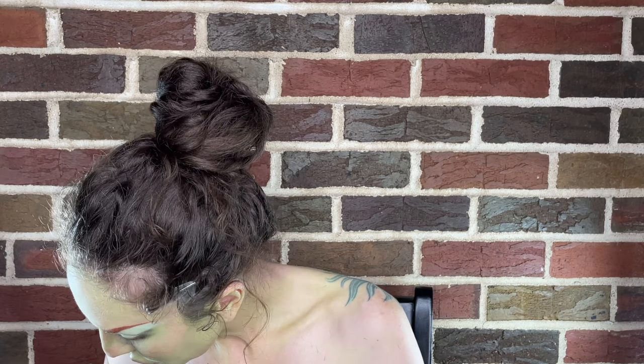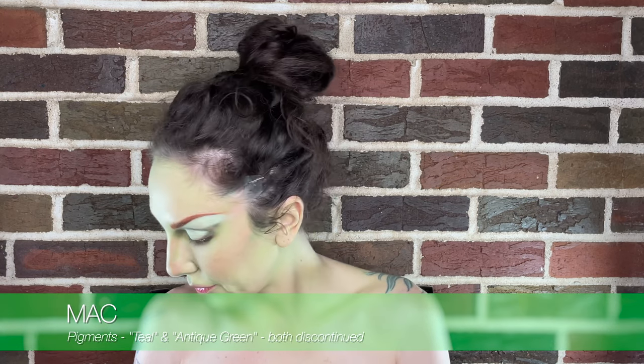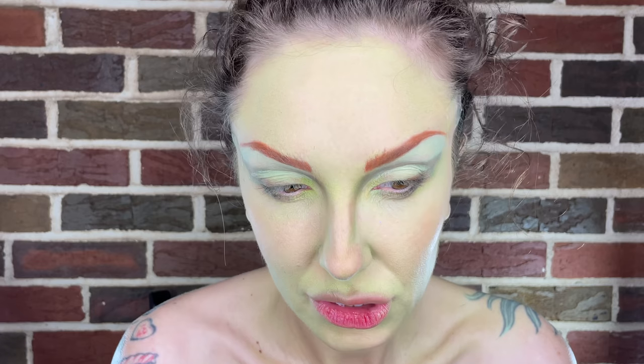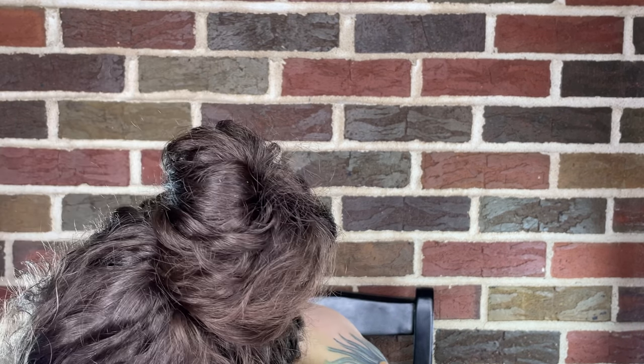All right, we have two MAC pigments. One that's teal, one antique green. We'll see what happens. Let's try antique green, teal. Let's open them both, and hopefully nothing knocks them over. All right, this is teal.